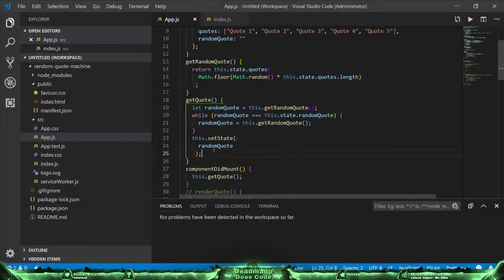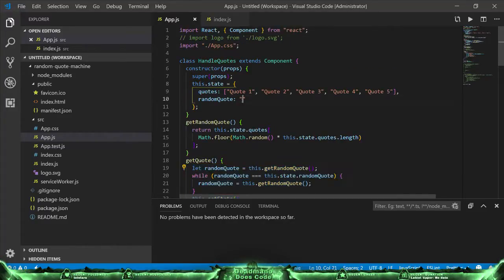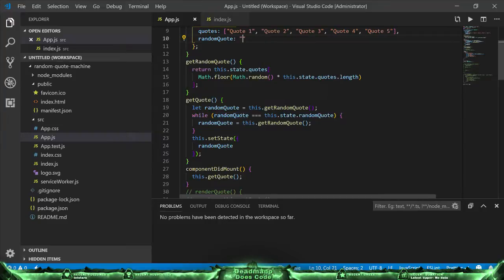You know what I'm thinking it is, actually, Virani? You know what it potentially could be? We're reloading the page every time. And that means that we always started with blank and then we got into this. If we have a button, and because we're destroying state every time we reload the page, state gets wiped. On page reload, random quote is empty. That's why we have the chance to get a duplicate. That makes sense now. That makes absolute sense. So we need a button now, and then we won't get any duplications.